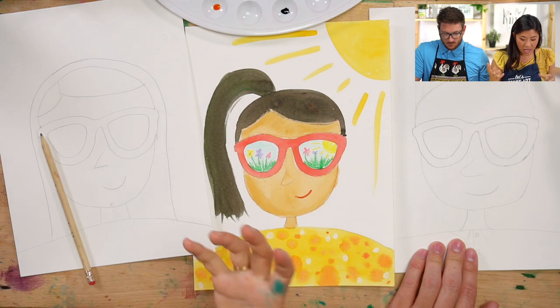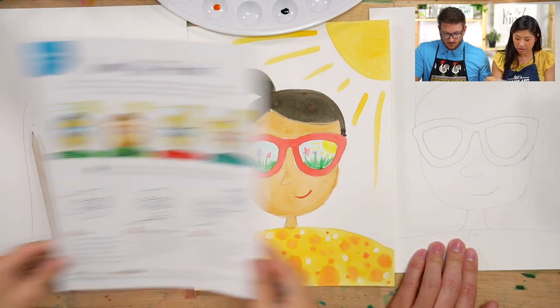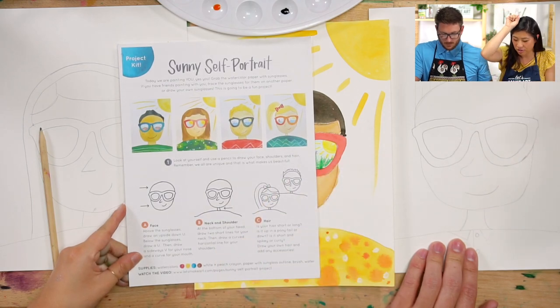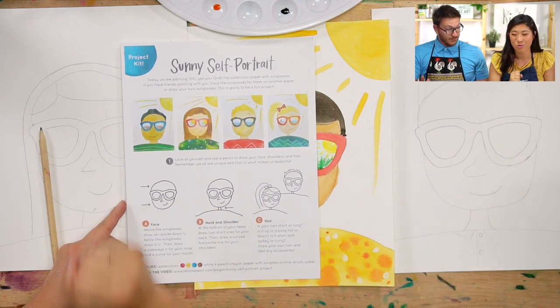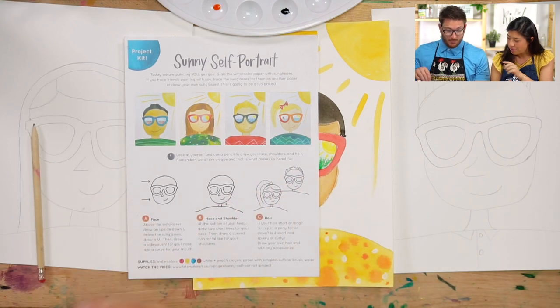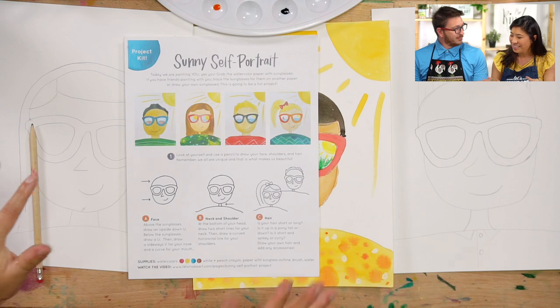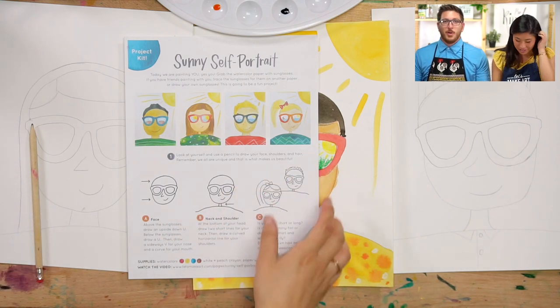Okay, so again, and also maybe if you have our step sheet, I drew a little bow. So maybe you have a bow in your hair. You get to be creative and you get to draw because this is your self-portrait. Like a bow and arrow? Sweet. That looks great. Yes. You can draw that if you have a bow and arrow in your hand. Bow and arrow on your head.